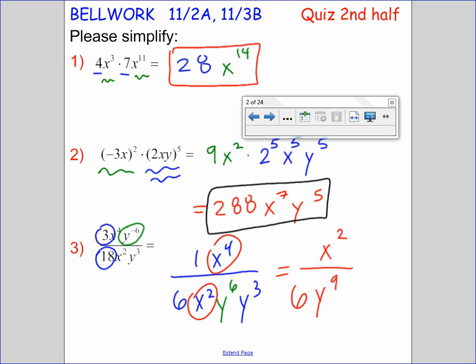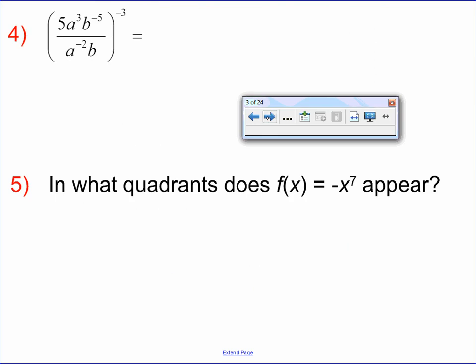Raise your hand if you already had that. So if you already had that, great work, you guys. Thanks, hands down. Awesome. What questions do you have about the first 3? Okay, then let's take a look at number 4.